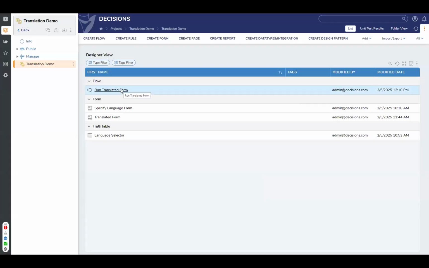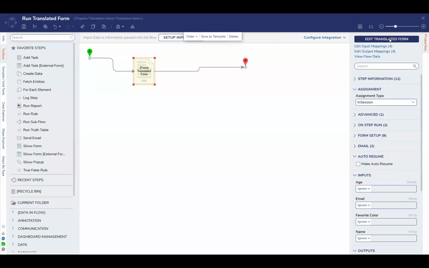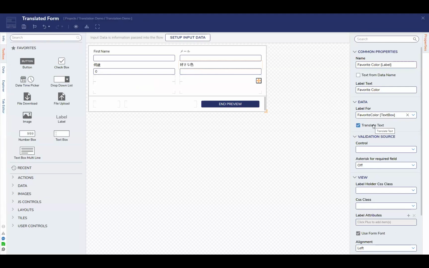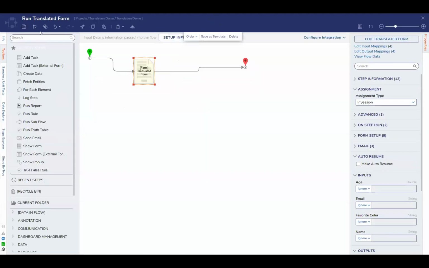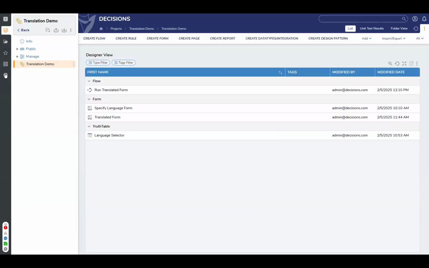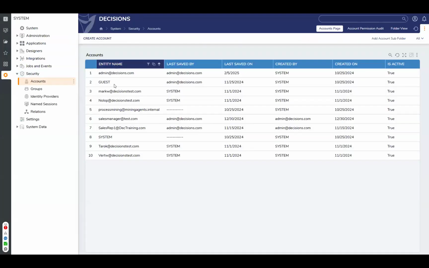The way it gets those strings in that master list, outside of just automatically adding them, is any label that you check translate text for creates that string in that master list to be used later. So it's a very interesting feature, and you can set it on an account by account basis, which allows for a lot of flexibility in the translations that you set.